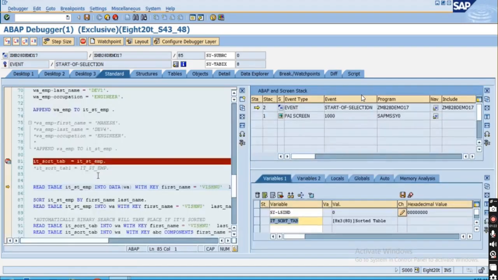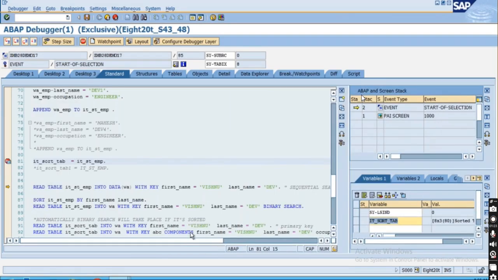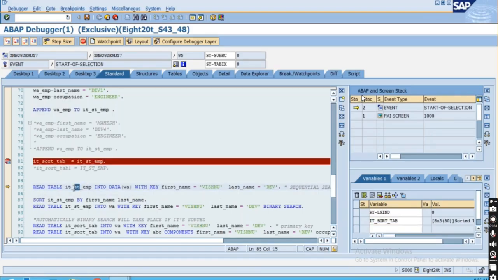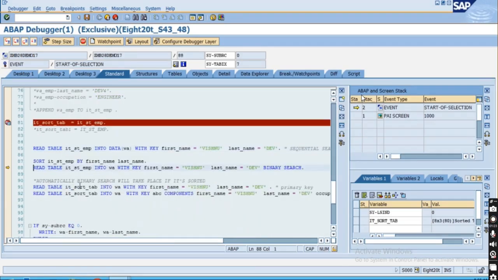So it will create a temporary internal table, and when you do this for the very first time, this is the standard internal table, you can see the STM written over here. Here this is fine, this will take the sequential search, here it will take the binary search, but here you can see the primary key, item underscore sort tab.